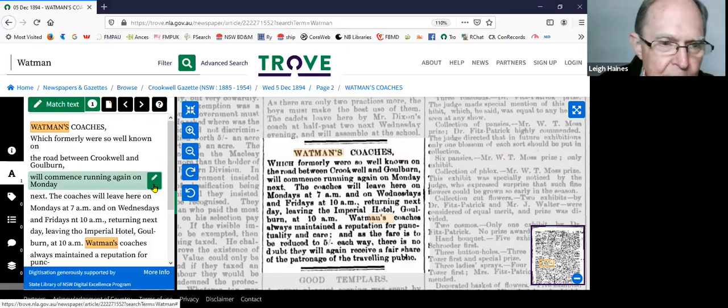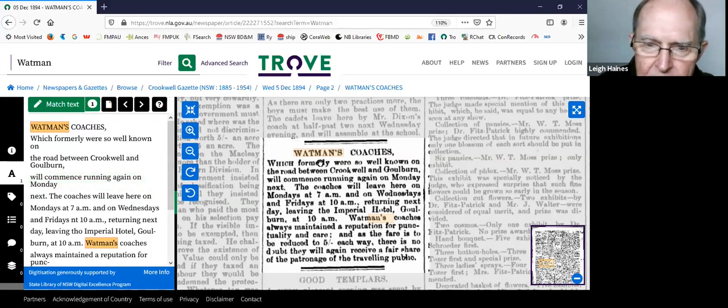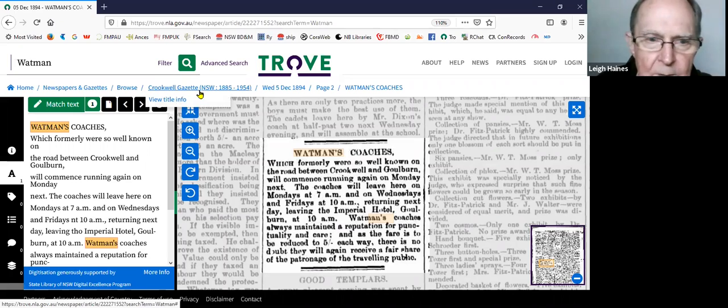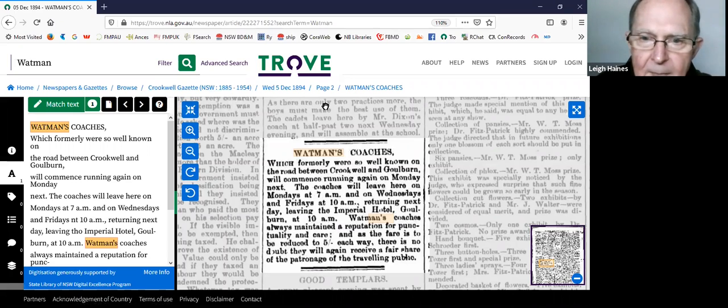That is to allow you to review the text, and you can actually correct any kind of error that's been made, or in the case of the scanning of the article in the newspaper, it may have misinterpreted what is actually printed in the paper. Now, a few other things you can do. Up here is a detail of the newspaper in which this article appeared, the date, what page it was on, and what the heading was.